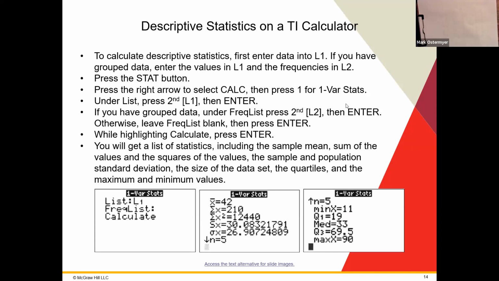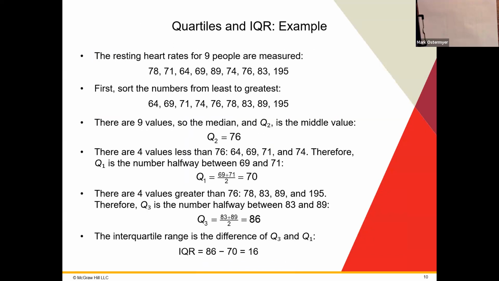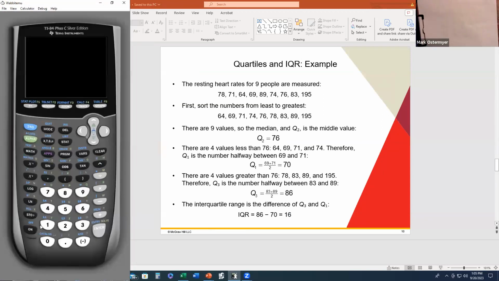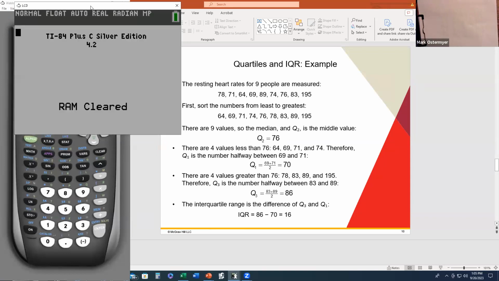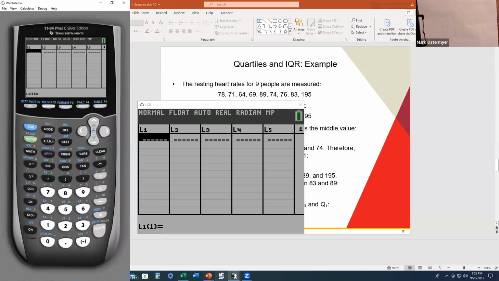All right. How do we do some of this on our calculator? Well, ladies and gentlemen, we can. Let's go back to this data set here and bring up our calculator. Now what I'm going to do is type in this data set unsorted. Stat, edit, in list 1. Here goes the data set.